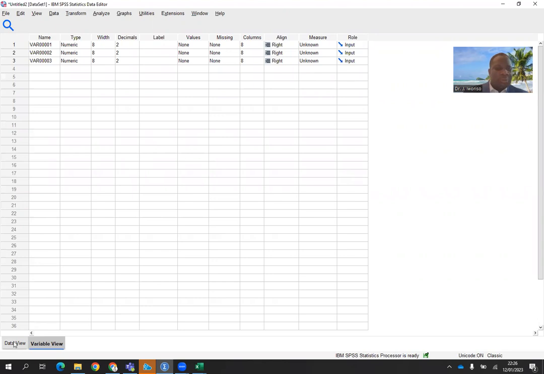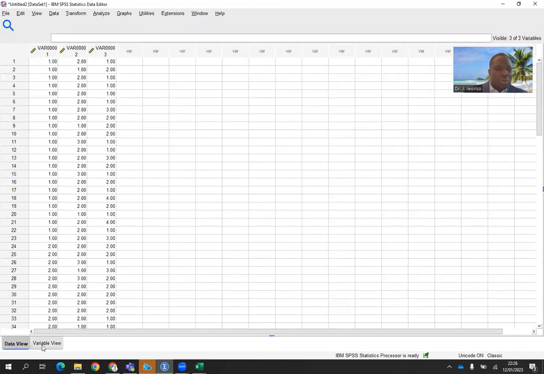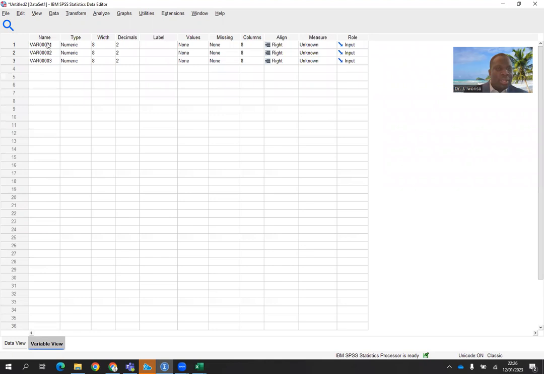So, all right, at this point, we want to move to the variable name. Although SPSS recognizes them as numeric, that is for the 3 variables, they're all numeric, which is fine. But for the variable, we could change the name. This is gender, or we could say sex. And then we have fitness.